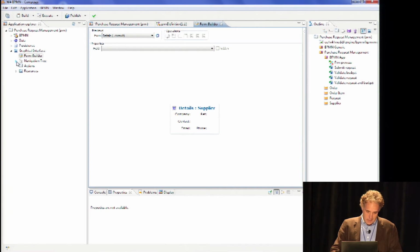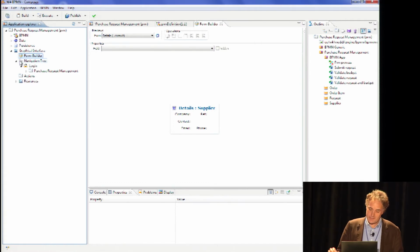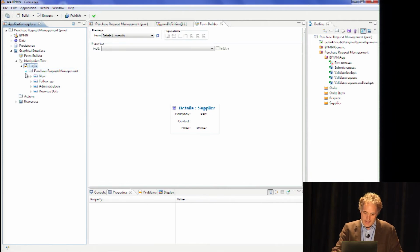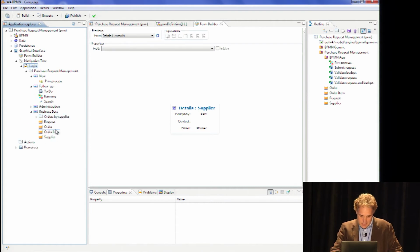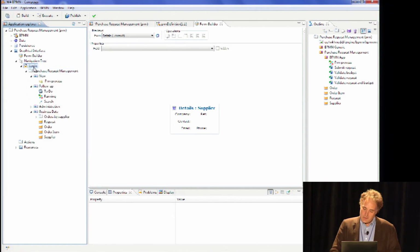And the last thing that I want to show you is the navigation tree. Once you have created your process diagram, and once you have created the business data, you can generate what we call a navigation tree, which will create for you a default workflow between the different screens that you have in the application. Here, the way it was created is first a login window, then access to the purchase request management application with the possibility of creating a new process, and also different things that you can do, like accessing the business data here. Of course, I can do many things, like adding very graphical charts. There are many things that I could do to customize this navigation tree. For example, if we take a look at this action here, this view here was customized in order to offer a customized view of suppliers.